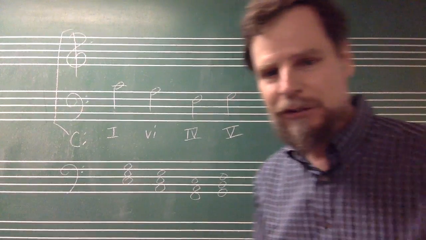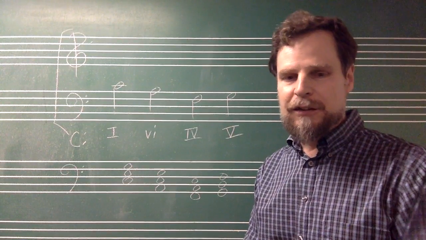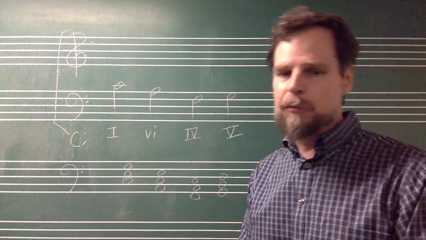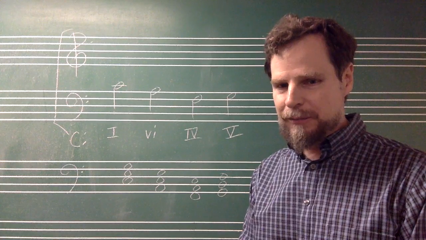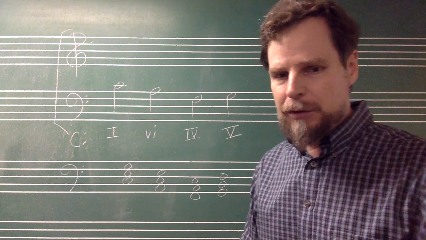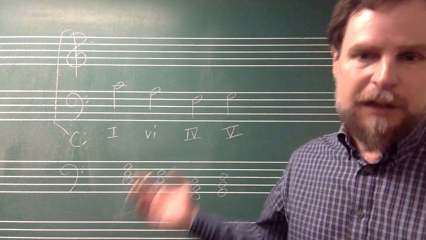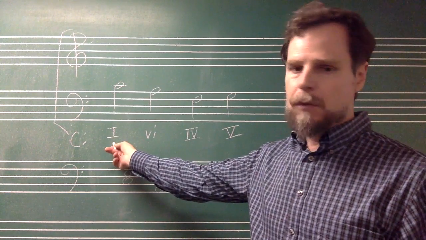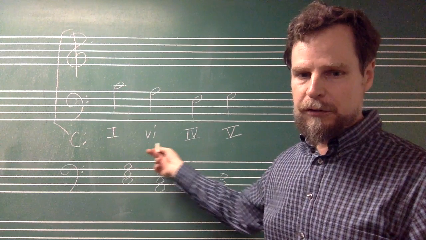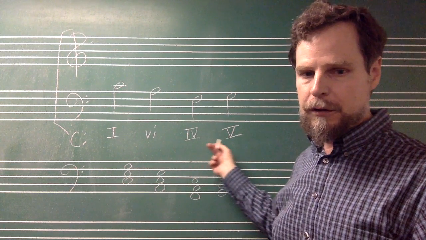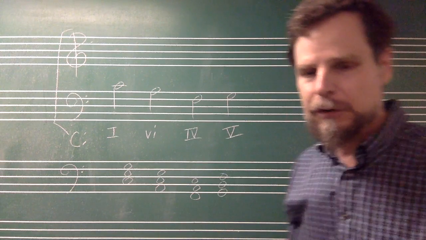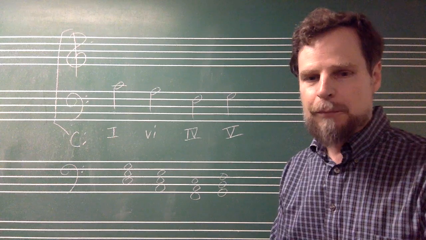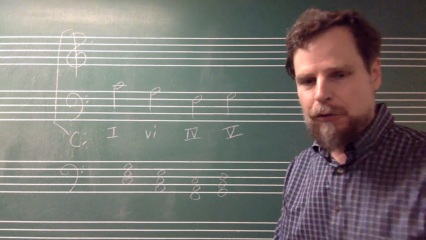Hi, this is Lecture 6, and in this lecture we're going to talk about voice leading when chords move by a third or a second. I've put up a new chord progression, this time in the key of C, which moves from 1 to 6 to 4 to 5. This is a very commonly used chord progression.